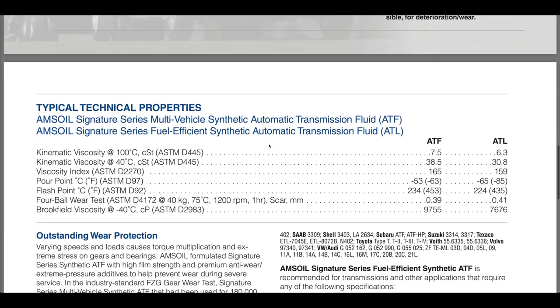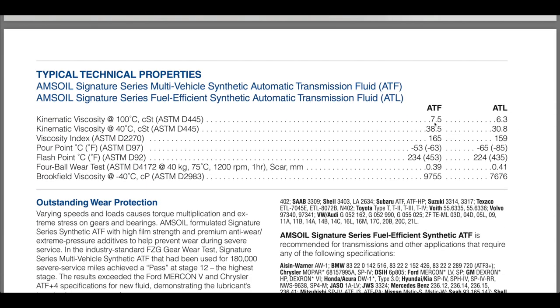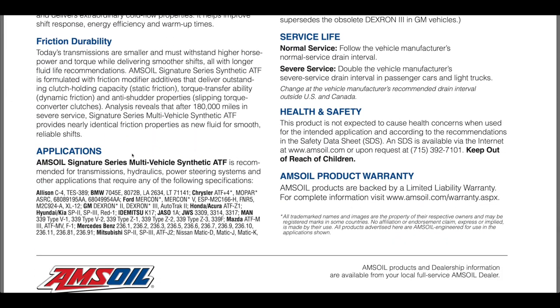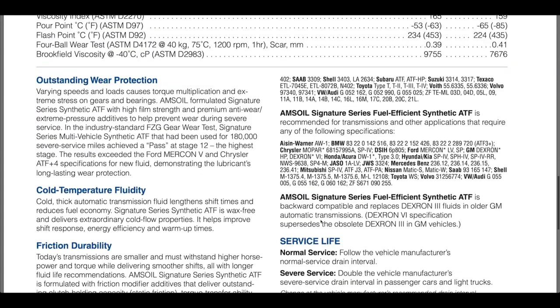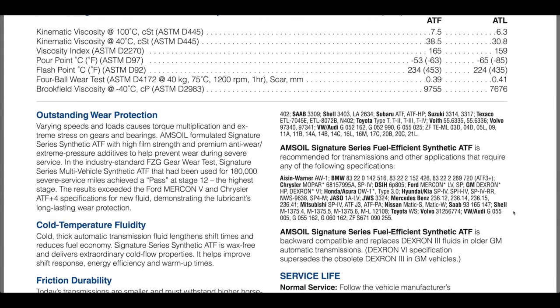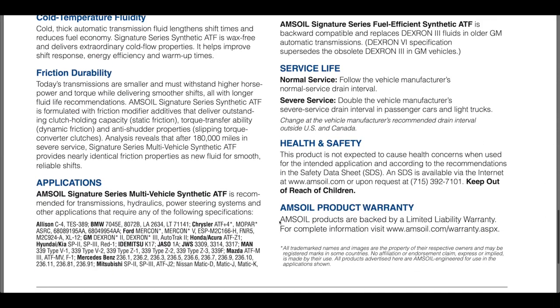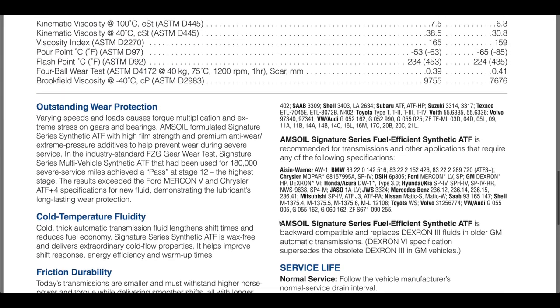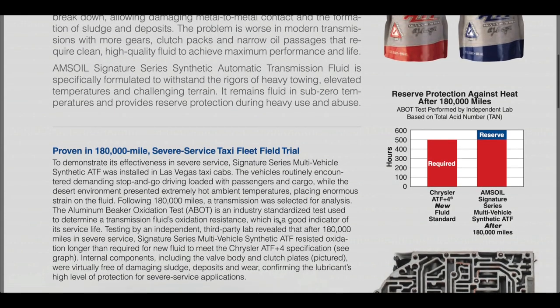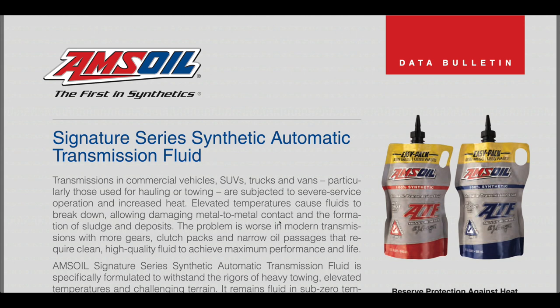Going down to the next sheet, it gives you all the ASTM specifications for both products. The ATF is the older formulation; the ATL is the low viscosity. Here are the applications for the older ATF — the rest of those specs are at the top of the other page. Right here is the remainder of specs for the older ATF, and right here are the specifications for the low viscosity ATF for most newer transmissions. This shows you significantly how much better that fluid performs than regular fluids. If you want to extend the life of your automatic transmission, this chemical-engineered Amsoil Signature Series synthetic is the best way to do it.